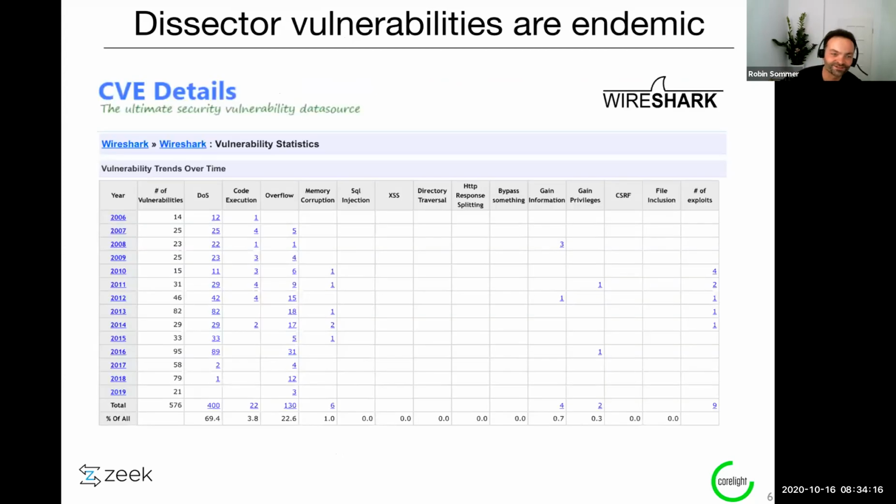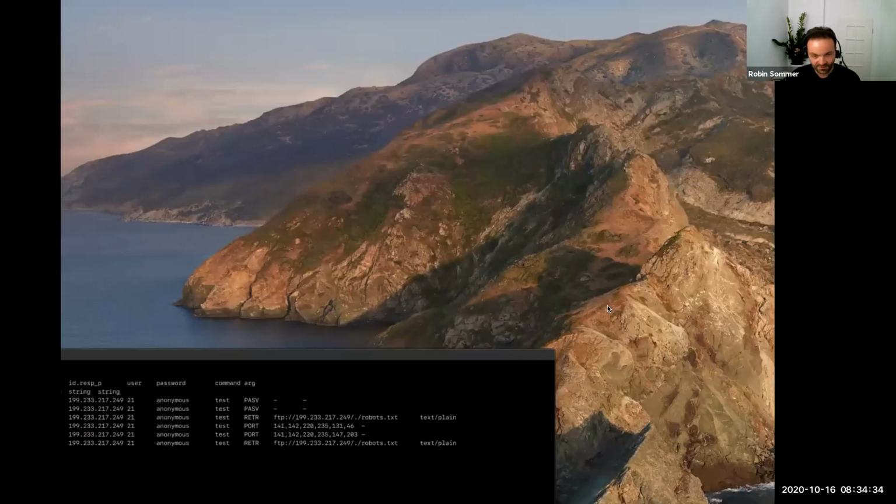So given these challenges and the languages we are writing this code in today, it's in the end not too surprising that vulnerabilities in this space are essentially endemic. They are everywhere. I took the liberty to look at the CVE history of Wireshark, and there are plenty of vulnerabilities over the years in various categories. Without going in depth, I would venture to say that many of those are dissector related.